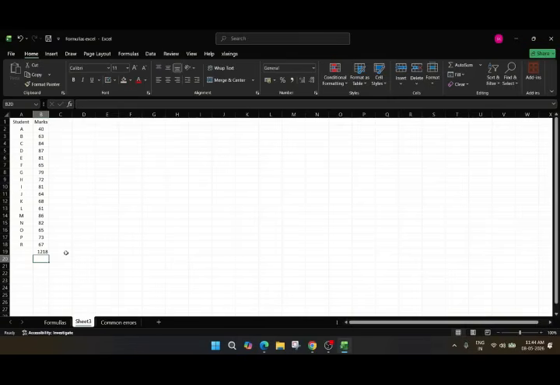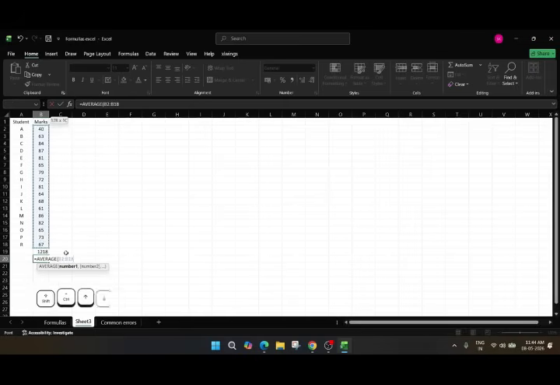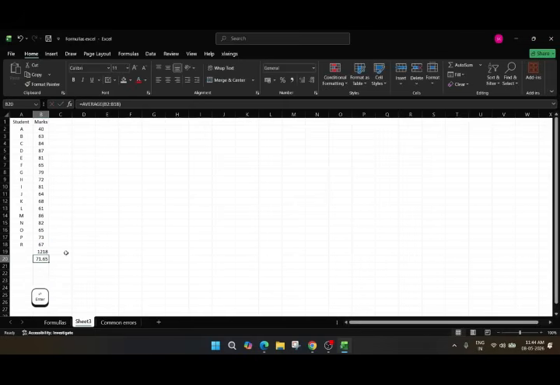If you want to check the average, the formula is equal to AVERAGE and then just select the range. It will give you the average marks that the students have got. Now here you can see I got it in decimals. The marks shouldn't be in decimals, right? So here you can come and just remove the decimal values. If you want to convert it to a percentage, you can convert by going here. Let's convert these values to a percentage.